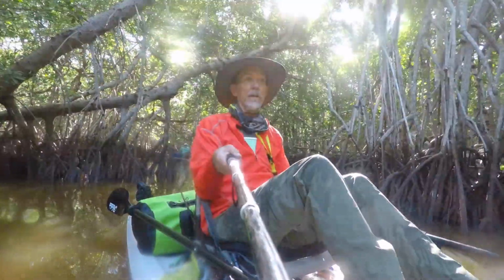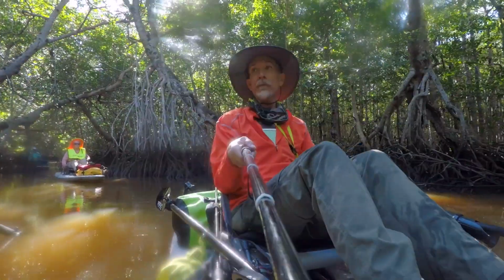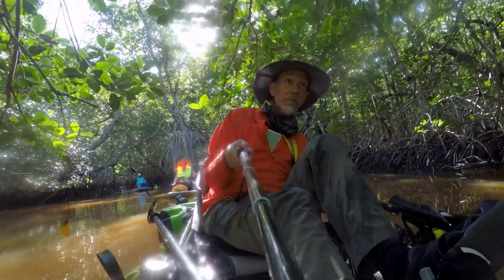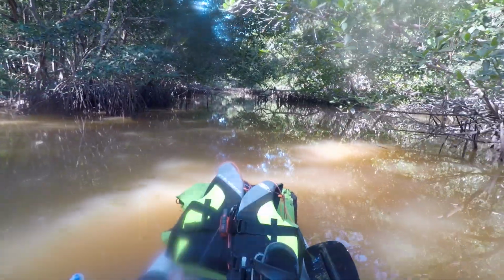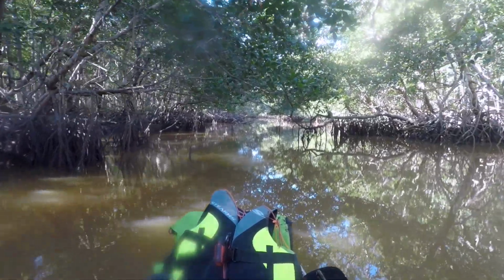Perfect. It is pretty challenging getting through some of the obstacles as we work our way through Broad Creek, but it is just very peaceful, quiet. We hear the birds, the mangrove forest. It's entertaining. We planned for a short day today, knowing that we were going to have some slow mileage, so this is working out pretty well for us. Well, it is opening up a little bit now. We've been going over trees and under trees, so not making very good time today, but it's only a 9-mile day, so hopefully we'll have it open like this for a little bit longer so we can make up a little bit of time.